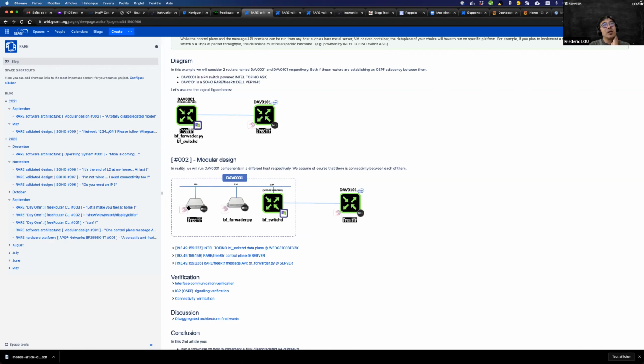So here we are taking the example of a FreeRtr trying to establish an OSPF adjacency. In reality, this host is composed of three processes running on different hardware. This can be a container, a VM, or a bare metal server, and same for the BF4WAL, which is the interface between the control plane and the data plane.